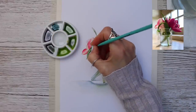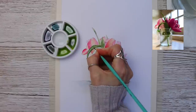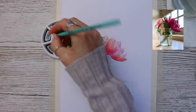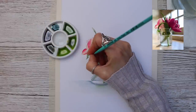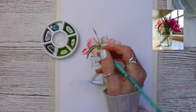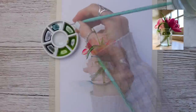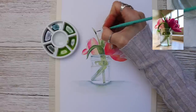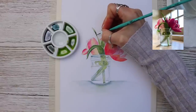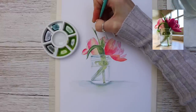I decided to use it because I had it in my palette and I hadn't used it for quite some time. But you'll notice from the mix in my palette here that you can see it's separating. It's a granulating colour that is rather magical when you use it wet in wet. You can see it has this kind of purpley, greeny sort of separation taking place. But if you don't have that colour, then don't worry. We are going to use it later on to darken up some of the values on the tulips. So if you want to use Daniel Smith's Moon Glow, go ahead.